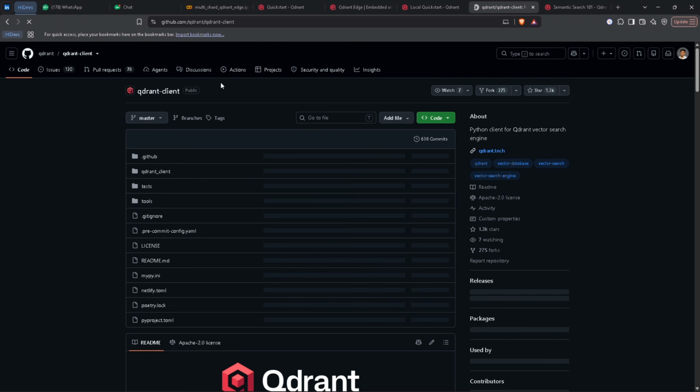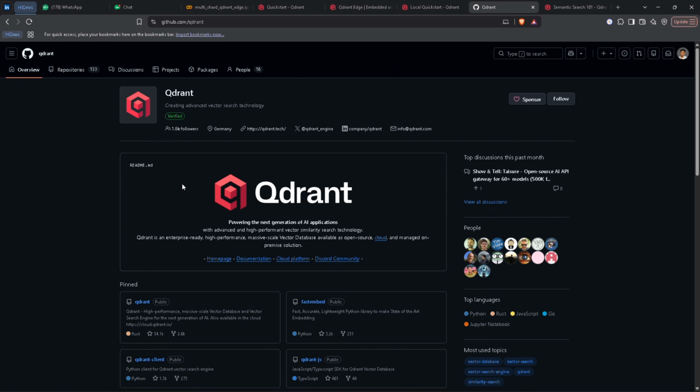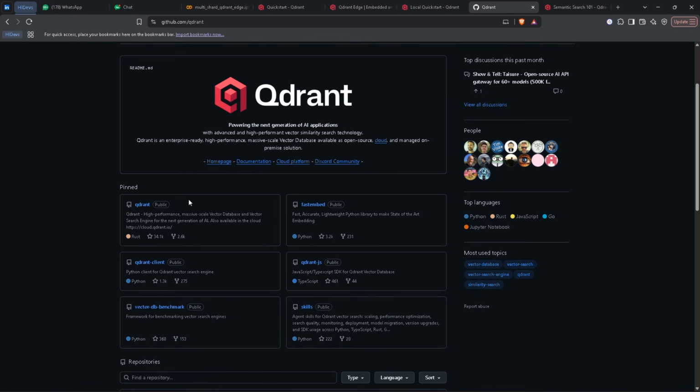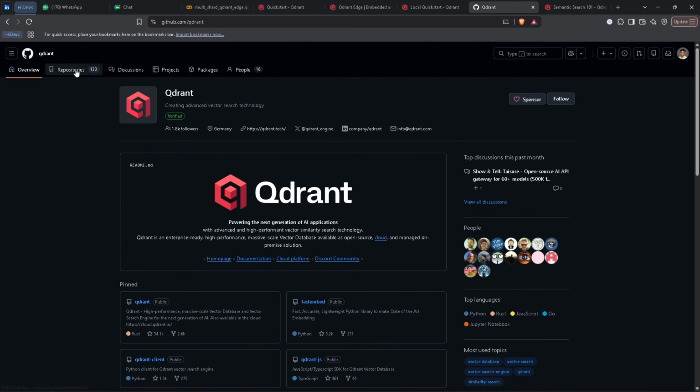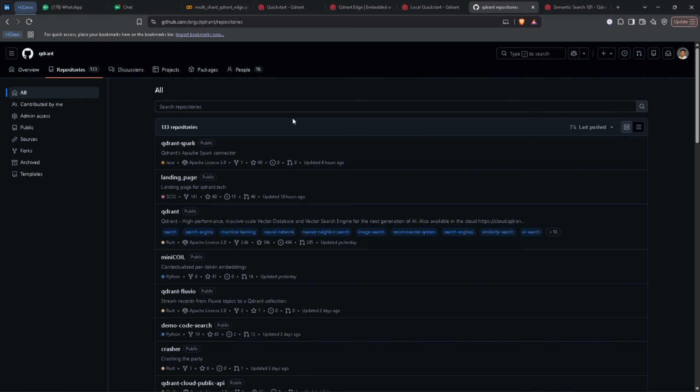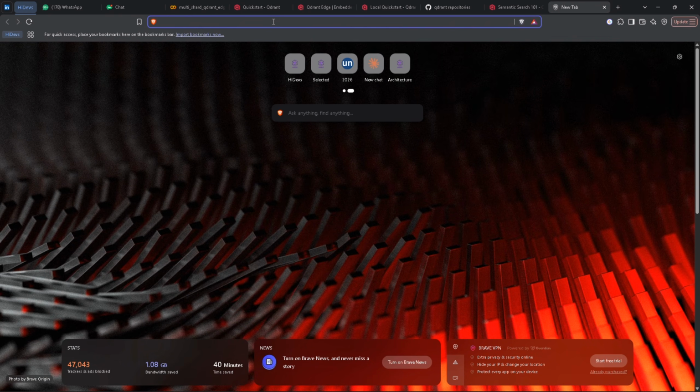You can also check out the Qdrant client GitHub, which is open, and I think Qdrant Edge is also there in the repositories part, or you can just search for it, like Qdrant Edge GitHub repo.